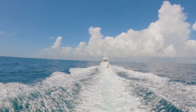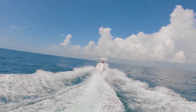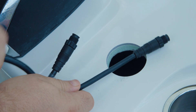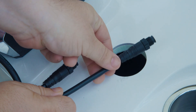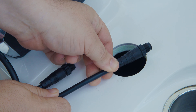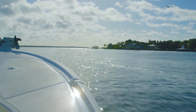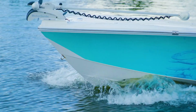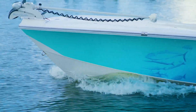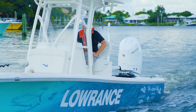Regardless of propulsion manufacturer, you will still receive all the core best-in-class elements of ProControl Assist. Finally, the longest cable on the keypad is an NMEA 2000 connection. This cable should be connected using an additional Micro-C drop cable and Micro-C T connector into the vessel's global NMEA 2000 backbone. A globally sourced GPS, such as a chart plotter, must be present on the network for full assist functionality. No other cables on the ProControl Assist keypad should be connected into the vessel's global NMEA 2000 backbone.